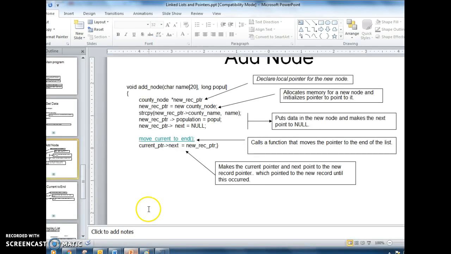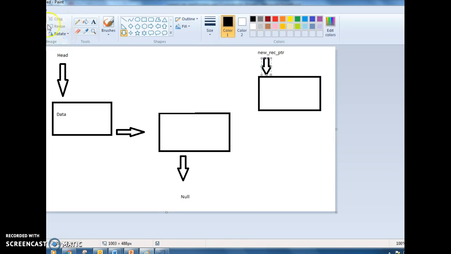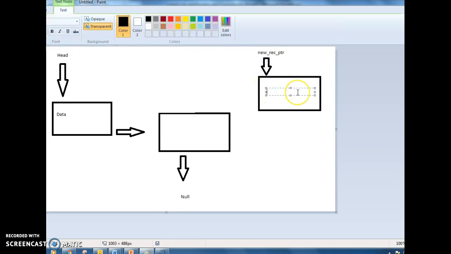Now you'll notice it says, okay, so then I copy data into it: str copy county name, and new record pointer population equals population. So now what I've done is I've copied data into it. So here's my data that I copied into it.